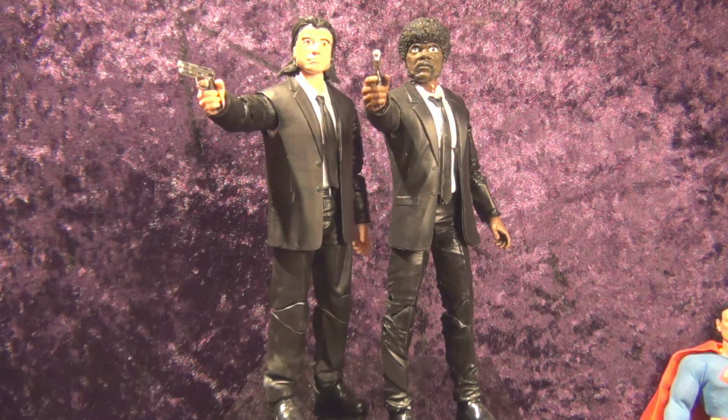But that wasn't really much of a custom. I got the heads, I painted them, and I painted the guns, and that's it. I didn't really do anything else, but I am going to touch up the eyes, I think, and try to make them look a little bit better. The Samuel L. Jackson's not too bad, but the John Travolta is just like, ugh.